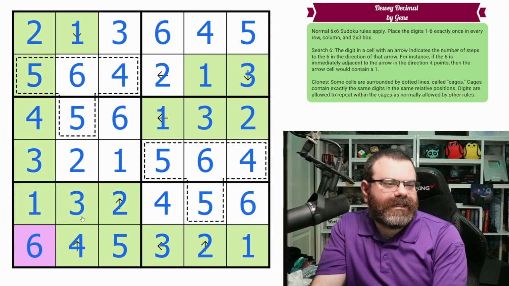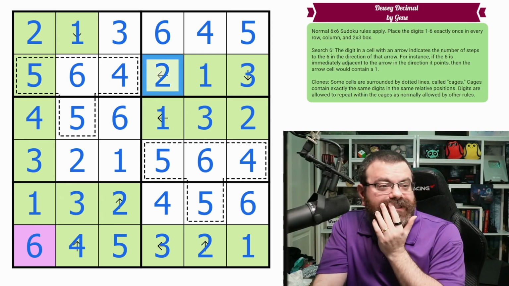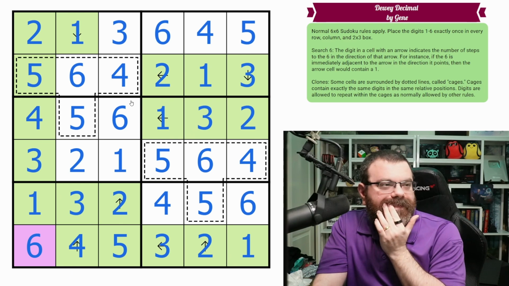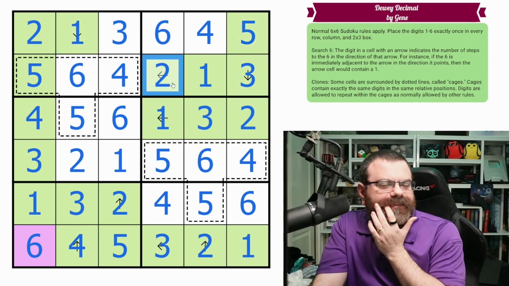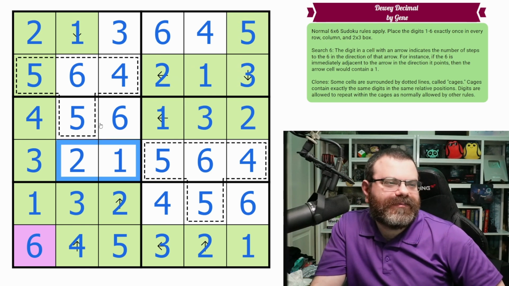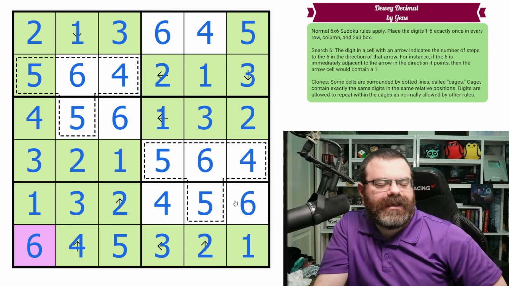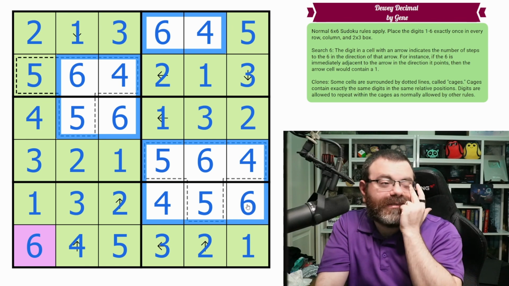Is there anything else from the start? Yeah, we know this isn't 6. I'm not sure we get more out of that. Oh, this can't be 6, I guess. Yeah, I mean, it's a start. We know these aren't, we know the 6 is one of these two, so these aren't 6. None of these are 6, so this can't be 6. Yeah, the roping. Okay, so we're reduced to these cells being where the 6s have to go, which is quite limiting.